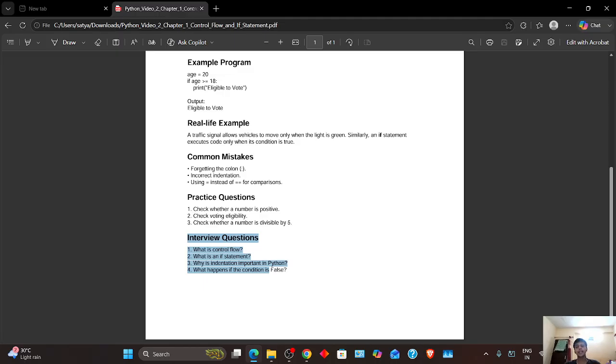Indentation defines the block of code that belongs to a statement, like if, for, while, function, and classes. And what happens if the condition is false? It will skip it and continue with the rest.